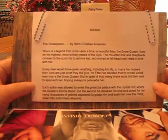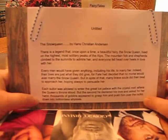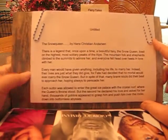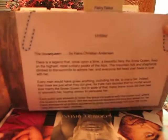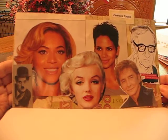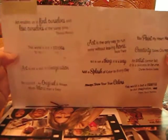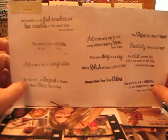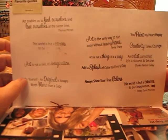Fairy tales — I use Snow Queen for a lot of things on the internet. Snow Queen was a story by Hans Christian Andersen, which is a real cute little story. Famous faces — I'm sure you'll recognize a few of those. Favorite quotes, like the different little art quotes: 'Be yourself. An original is always worth more than a copy. The world is but a canvas to our imagination.'